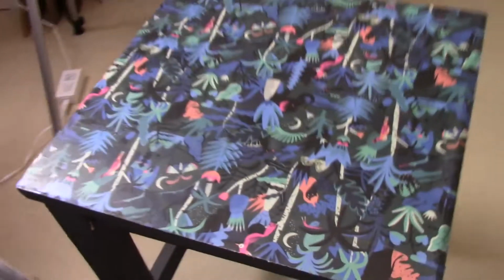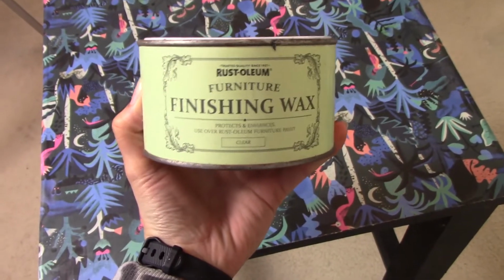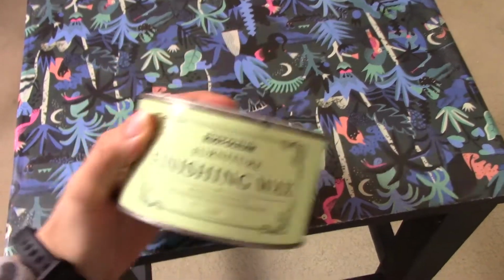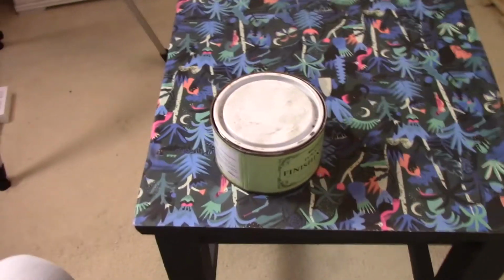And then I'll be finishing it off with some furniture wax. I have this here, and this will just help seal it. If there's any spills or a drink, something like that, it won't ruin this paper or any of the paint work. So that's just the last bit, and then the table will be finished.